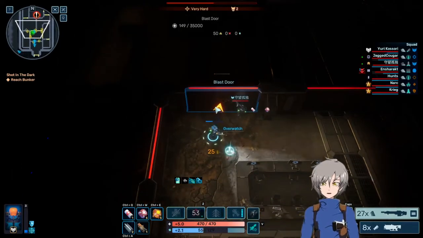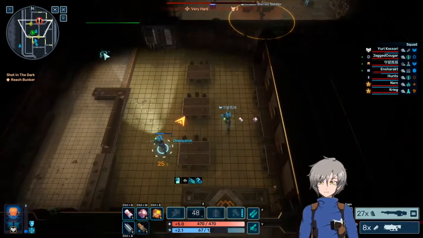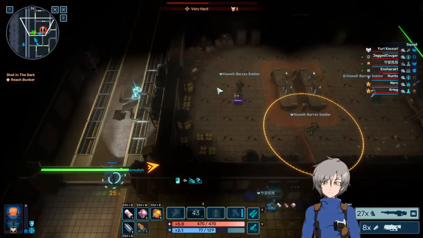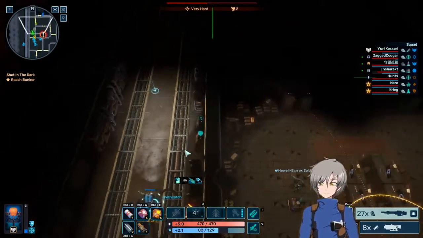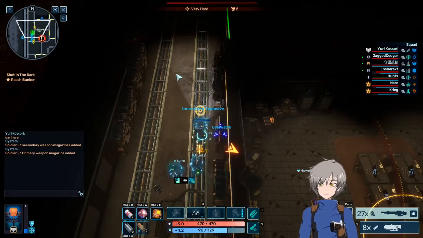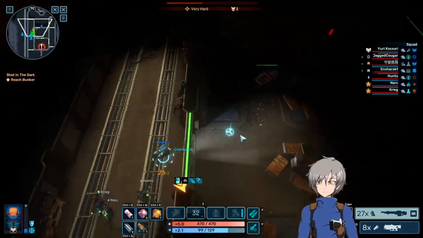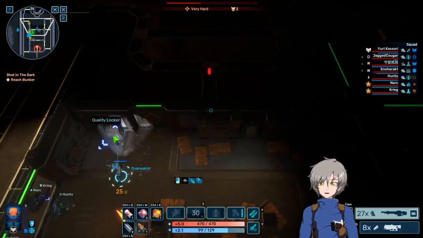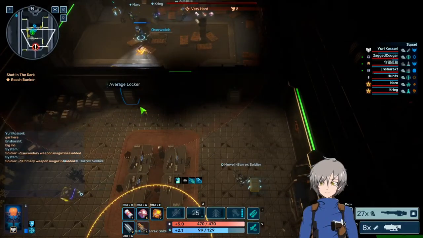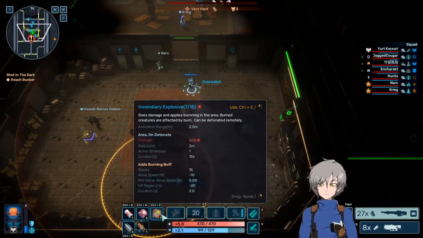Almost. Alright, we're in. We are in. God damn it, man. This satchel. Still using this thing. There's the power. The power's behind the thing. Resonator. Let's just do the quest quick. Explosive turret. Do that.